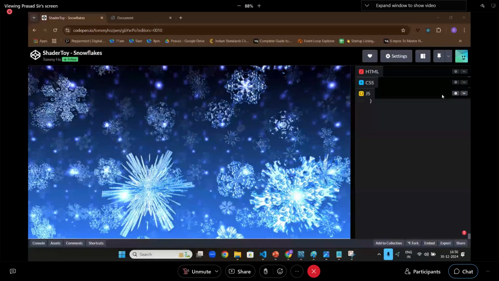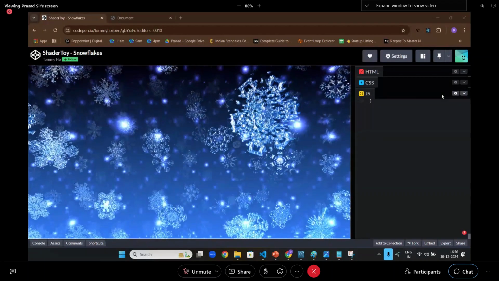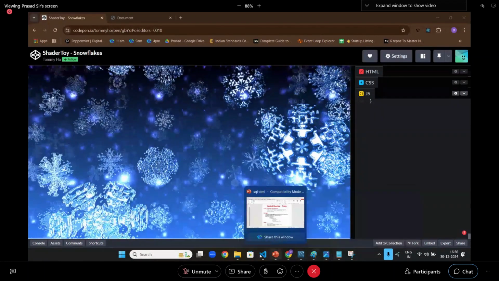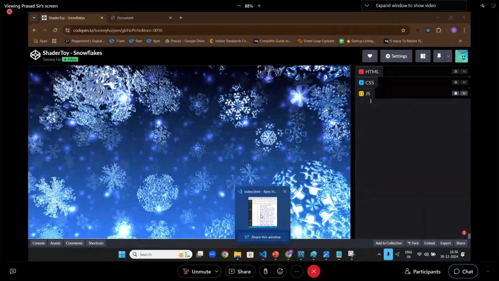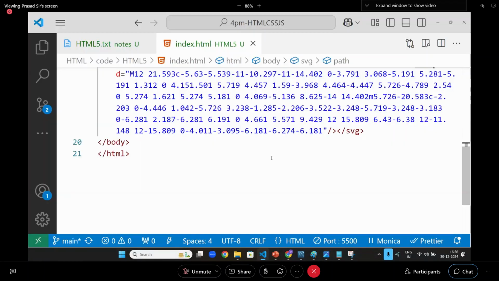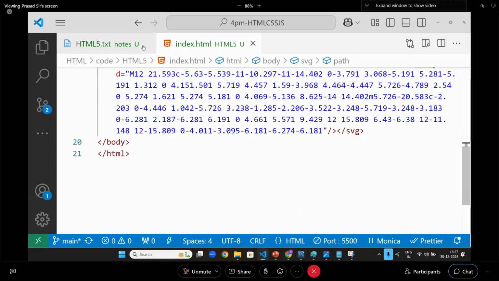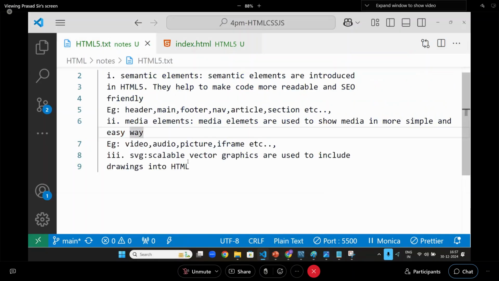Next one. Where is it? Go here. Canvas 2D. Yeah, Canvas. Now, does anyone have any question on SVG or Canvas, ma? No. One more time. SVG is used to bring drawings into your HTML. You go to some websites where you can get really good drawings, which you can bring in as an SVG path.